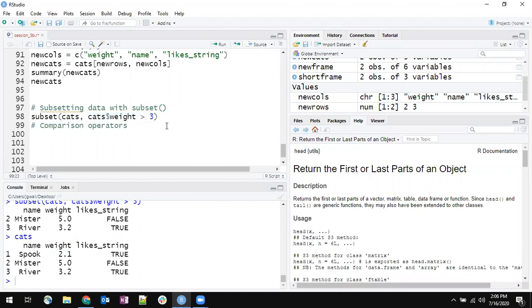So as we mentioned, operators are little symbols that do things. So we have the assignment operator, which is the equal sign. We have the colon operator, which makes a range of integers. Comparison operators compare things, and there are 6 of them. So that is greater than, and then the left-hand little caret is less than. These you should recognize from algebra. They're just the standard mathematical symbols: greater than, less than, fine as normal.